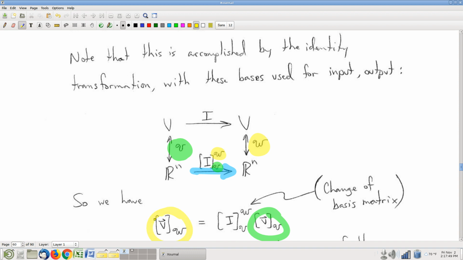What will we call this process of converting V coordinates to W coordinates? I have a proposal. We're changing the language that we're using to represent the vector. We're changing from the V basis to the W basis. From V to W. Wouldn't it seem reasonable that we call this a change of basis from V to W? I think it's highly plausible. Yeah? So everybody see why I'd like to call this change of basis from V to W?